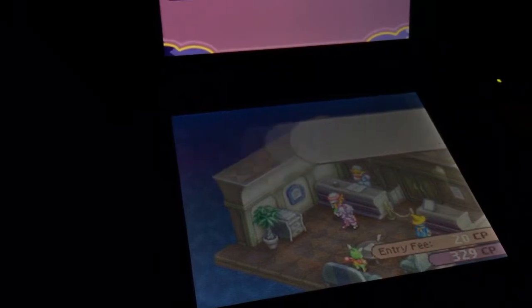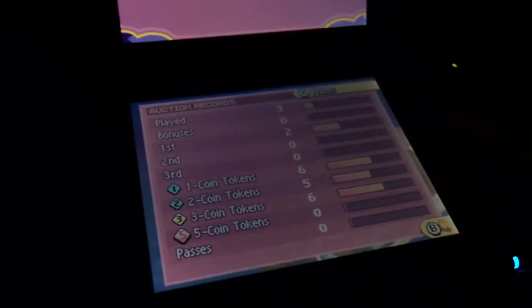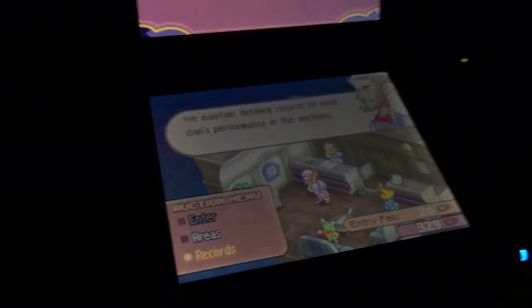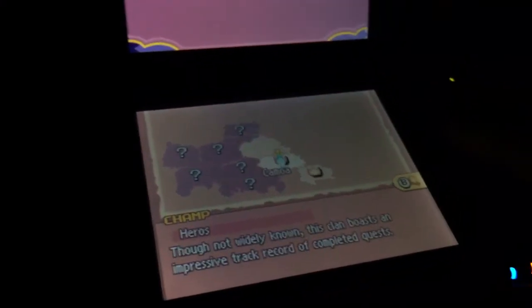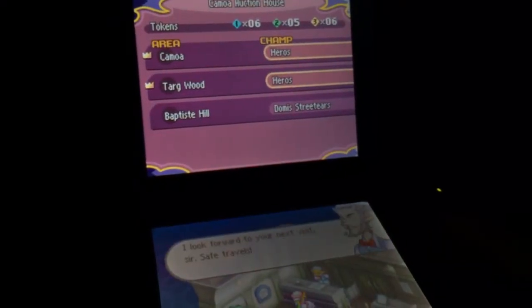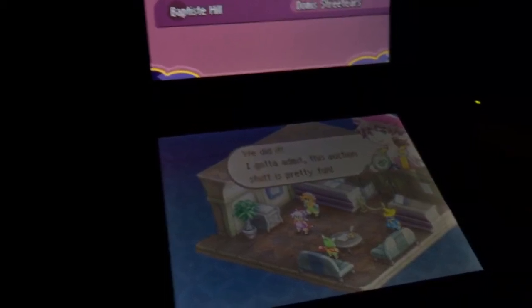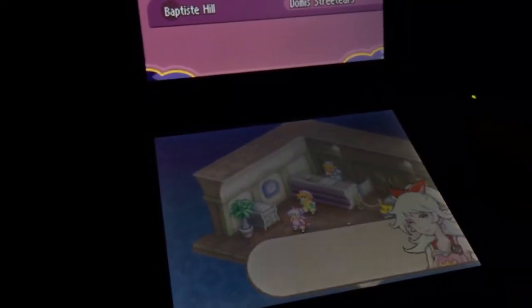Alright, so let's check the areas. Alright, we got 2 out of the 3 areas, okay. We'll leave. Alright, next visit. We did it, I gotta admit, this auction stuff is pretty fun.